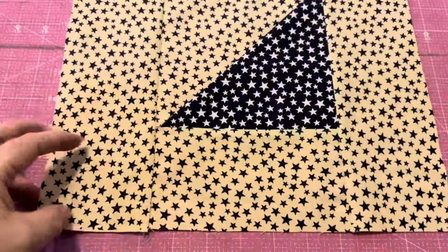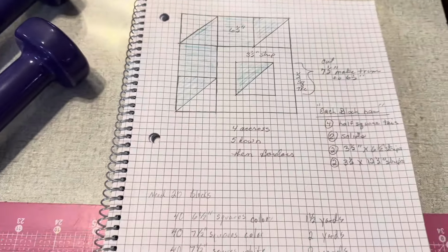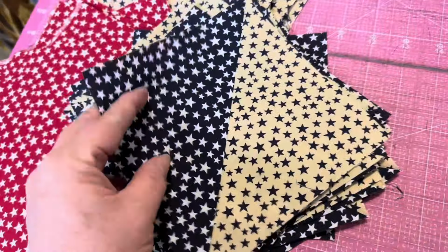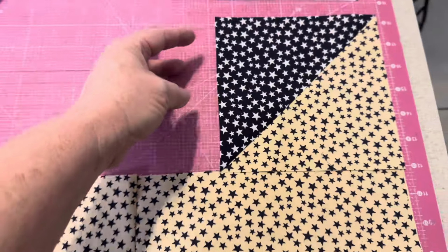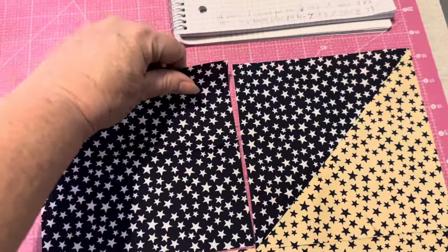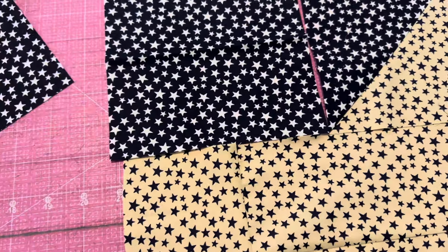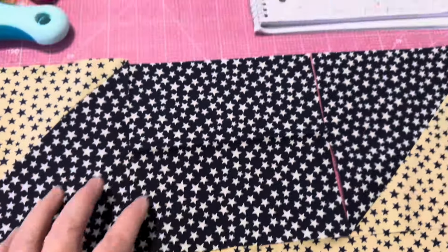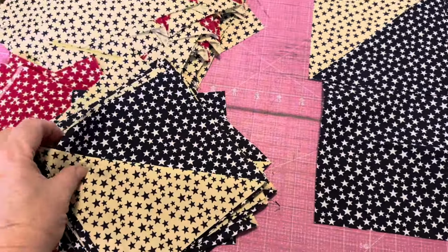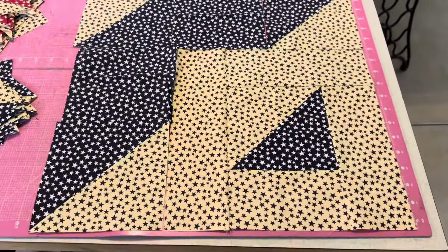Okay, and we have our first step of our finished blocks. I'm going to take a look at what we need to lay out here. So we're laying out our first block, and then we need to have one of these and a solid. If I can grab a solid, and then another triangle. And this triangle is going to point in. All the blues are going to be touching. And then another solid. And then I want a triangle at the bottom. So this is our final block.